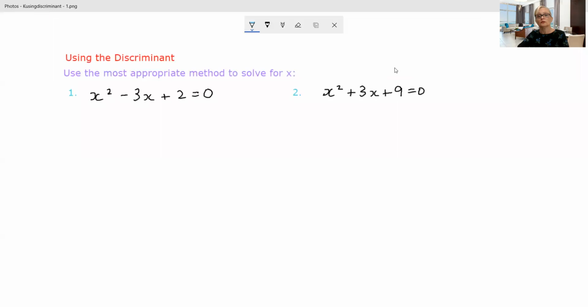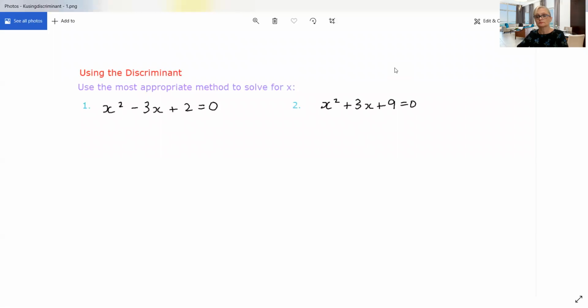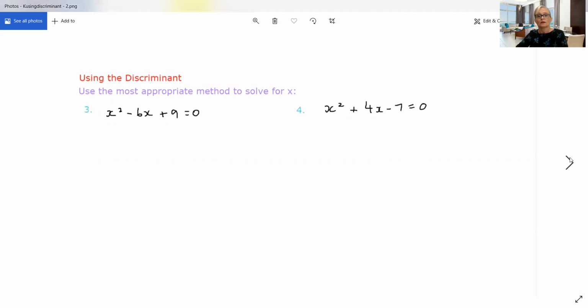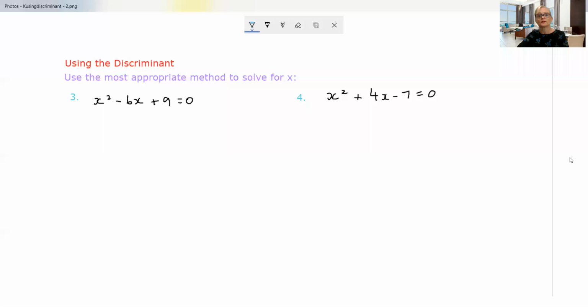All right, let's go on and do one more lot of examples. Now again, I would expect that by this stage, hopefully, you are fairly well acquainted with recognising what this is. Hopefully, you will recognise that this is a perfect square. So hopefully, you would be able to go straight to x minus 3 squared is 0. So x is 3. Sometimes people would call that a repeated solution because it's like x is 3 or x is 3. So there's really only one solution there.